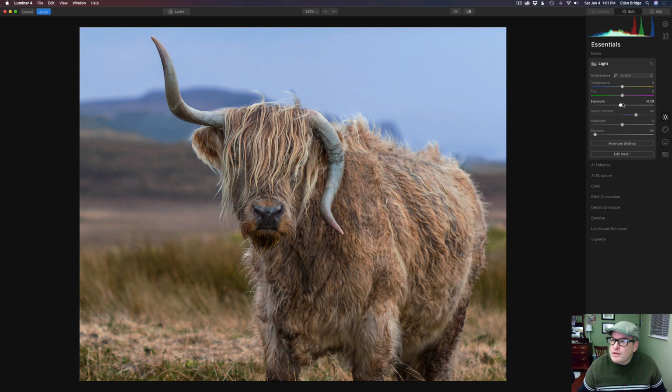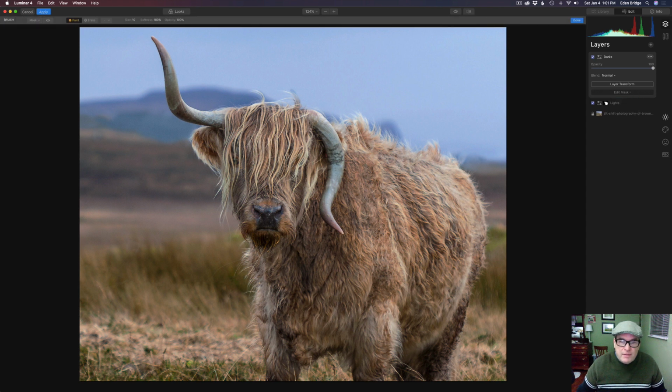And then what we want to do is come back to the layers. And normally we would go to the edit mask, which we still have to. We'd go to brush. But this time, rather than brushing everything in, let's come over here to mask. And we're cheating a little bit. We're going to go to paste. And so now we pasted the mask in, so we don't have to go through all that painting again. And you can see it pasted that mask right there. Let's click on done here.